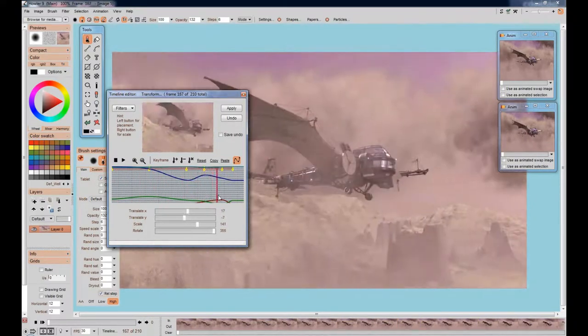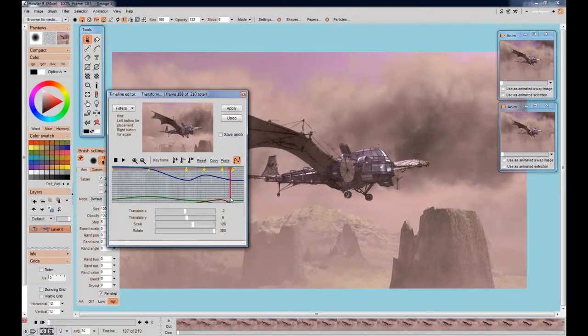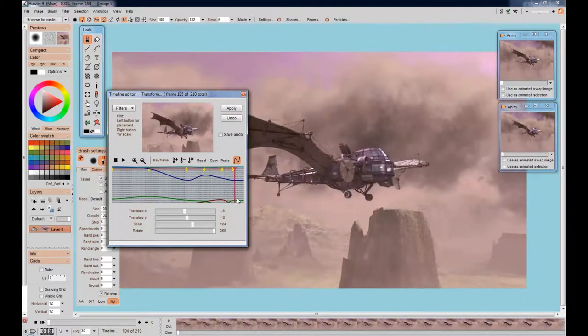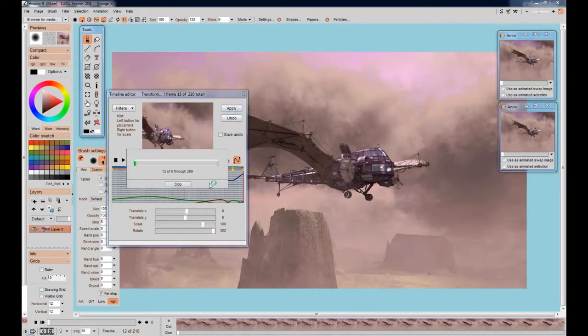You can see already that I've just made some drastic changes to the camera movement. Very big changes. Keyframe that, and now let's just apply that.